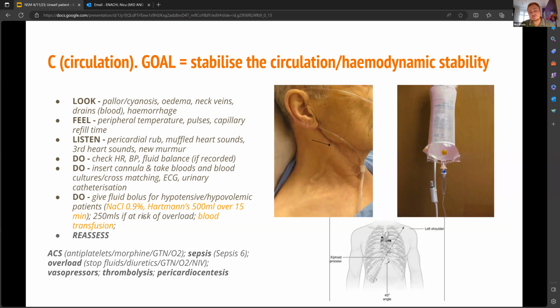If you think your patient is at risk of overload, so very commonly the nurses will say, "Oh, but doctor, his legs are so edematous," or her legs, "I think they may have heart failure." However, the blood pressure is still 80/40, and your patient appears unwell. No one's going to judge you if you give just a smaller volume of fluid and see what their cardiovascular system's response is going to be to that 250 mils of normal saline or Hartmann's.